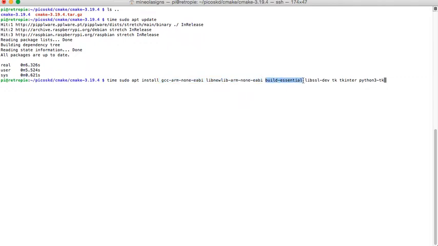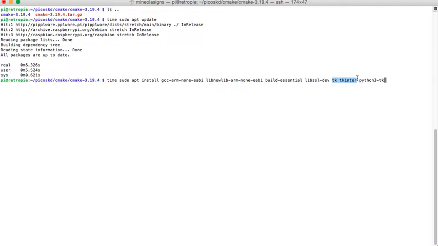Build Essentials is a toolchain that's needed. Same thing with libssl.